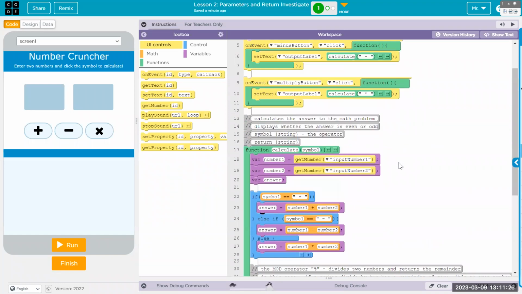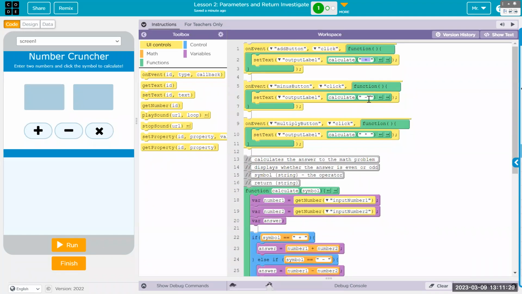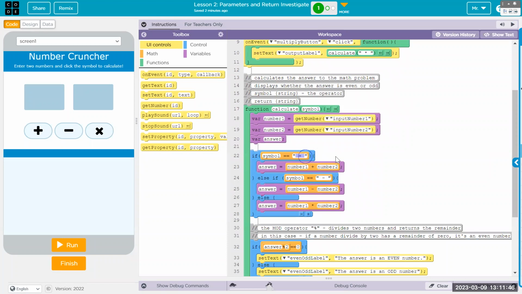Now, it is being sent a string. Like this is the character plus sign. This is the character plus sign along with a space on either side. It's not the operation plus or addition, but the conditional here uses that character, that string, in the condition where if a plus sign was sent, it's received in this parameter called symbol, and it checks if symbol is a plus sign, it does an actual addition. Okay, this plus sign right here is actual addition. This plus sign is just like the character, the shape plus sign.